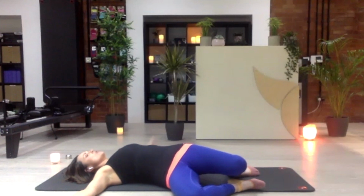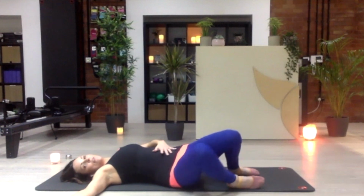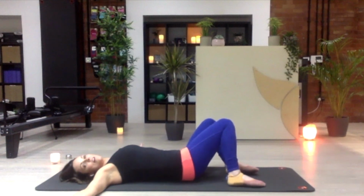Could you now direct your breath into your left rib cage, the left side of your lungs? Just to increase that stretch, just a couple of times. Just looking to create some space. And then on your exhale, feel your rib cage come back to the mat. Let that bring your pelvis up. Let that bring your legs up. Let's go over to the other side.